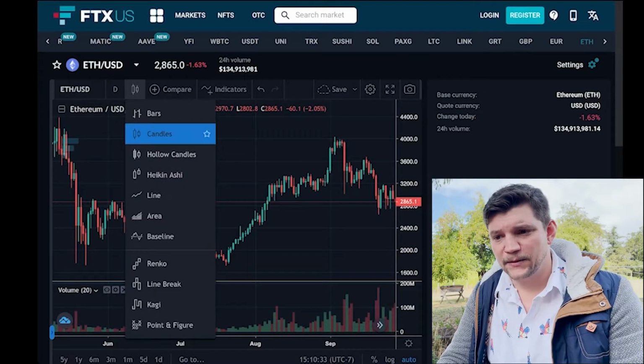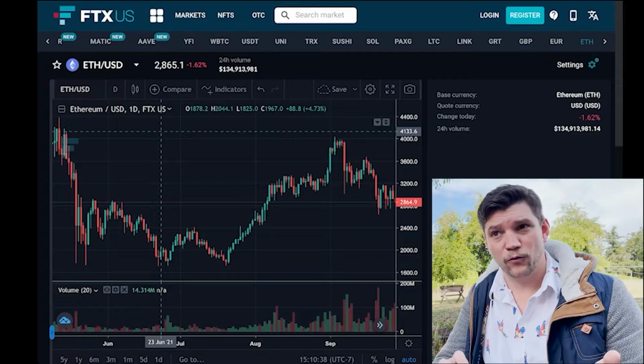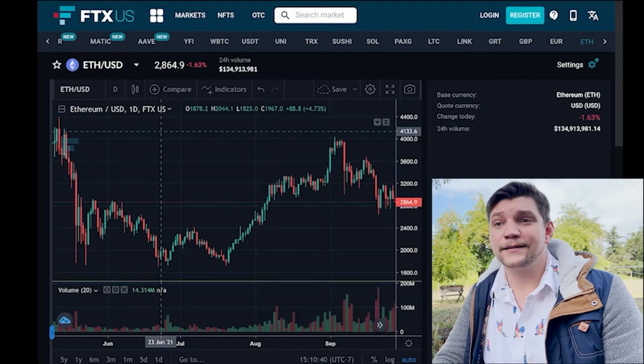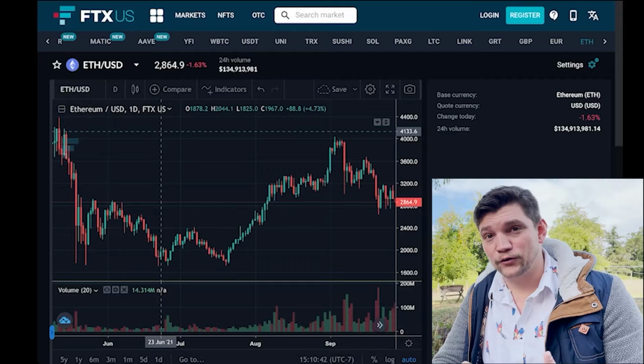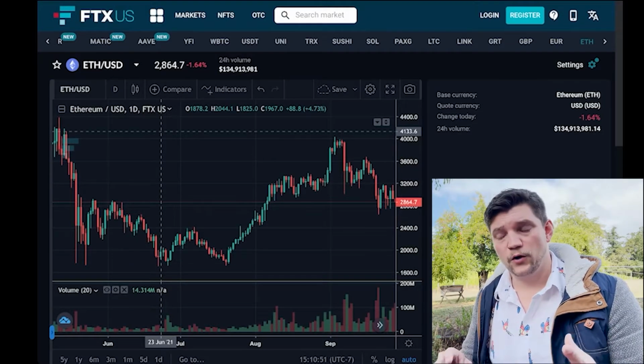I'm going to use FTX because it's the only way, actually, to trade on FTX. You can't submit market orders like you can on Coinbase and Gemini. And that's not too bad because as a result, you're going to get much better trading fees, comparable to what Binance is and much lower than either Coinbase or Gemini.